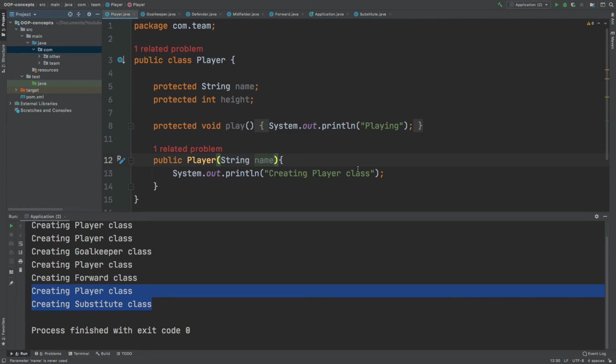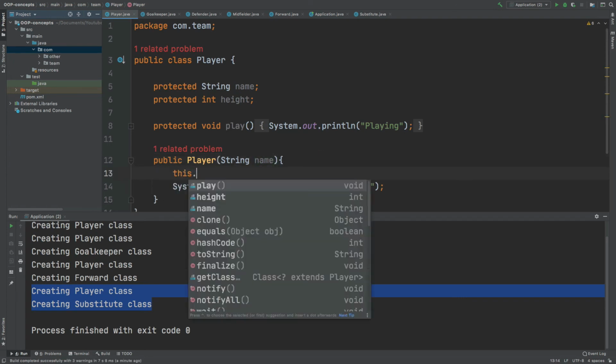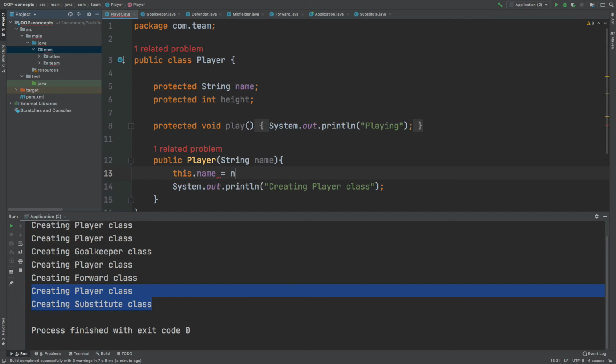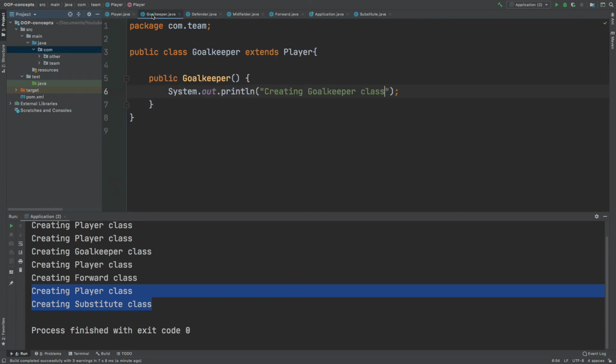So I'm just going to add a string into the constructor of the player class, which is the parent. And I'm just going to update the system out print line to show that it's updating the name in this constructor. And we're now going to see that there's a little bit of a problem for all of our subclasses.